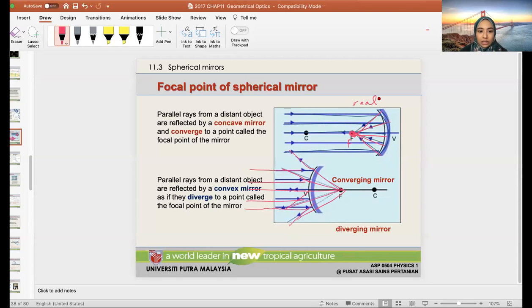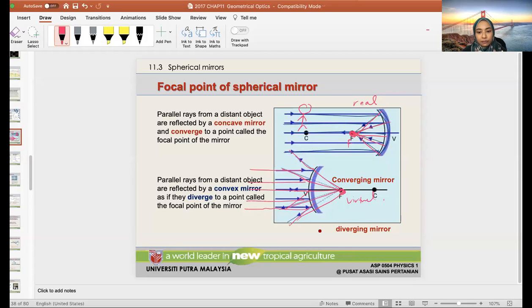is real. What is real? Real is when this is us, this is the mirror, and the focal point is in the same place as us. So I am in front of the mirror. If the focal point is in the same dimension as I am, it's called real. If the focal point is behind the mirror, which is somewhere that I can't be, it's called virtual. Obviously I can't go behind or inside a mirror, so that place is virtual.